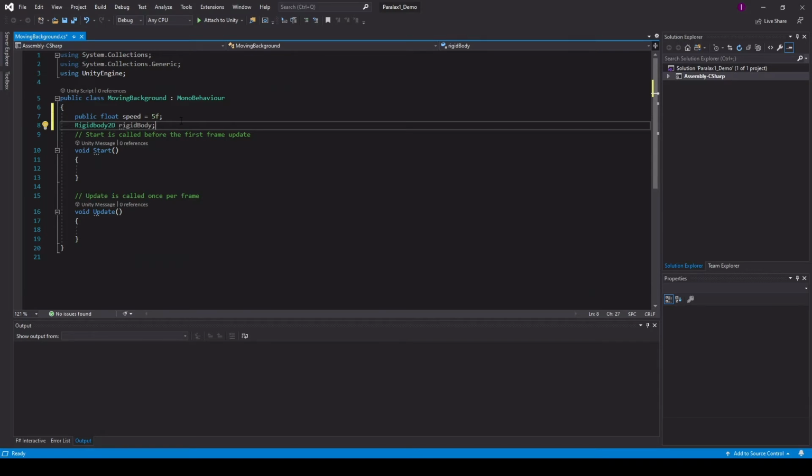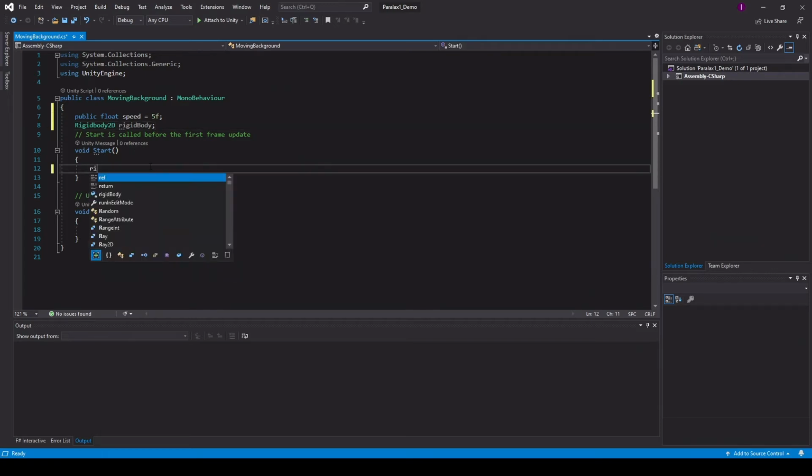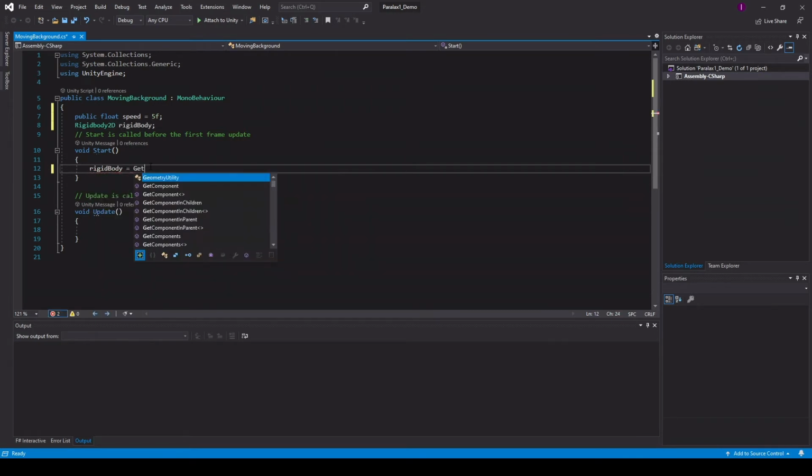In our case, we'll want to give it speed. So in order to give it speed, we'll have to allow it to interact with the world. To get the rigid body, we'll just find the component by using the getComponent function.